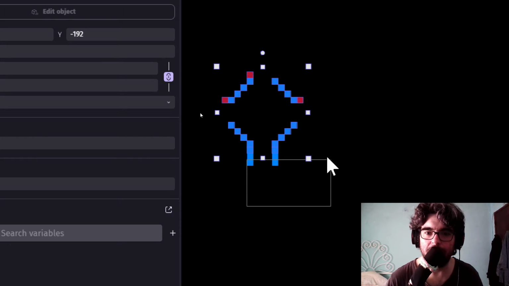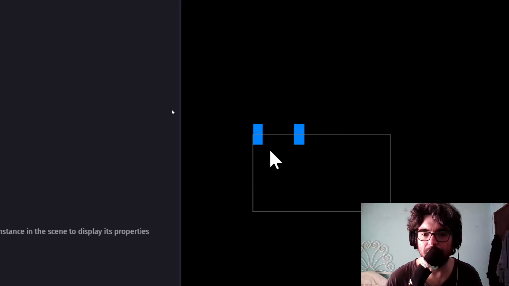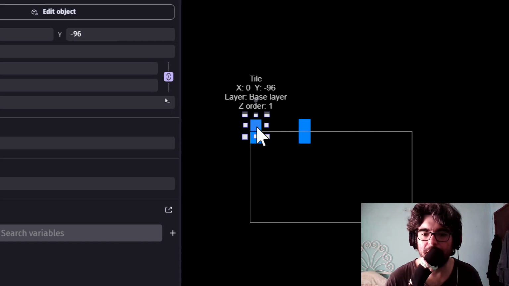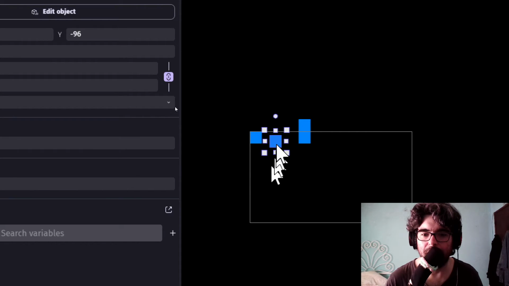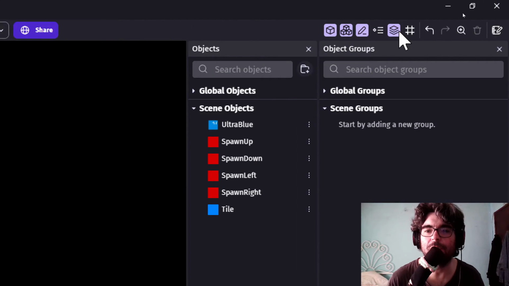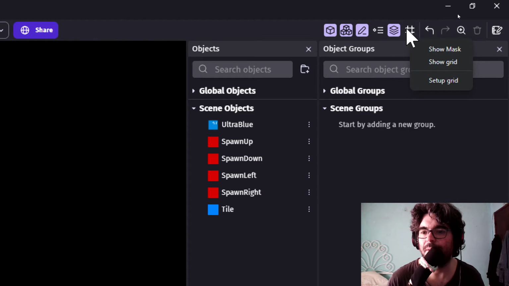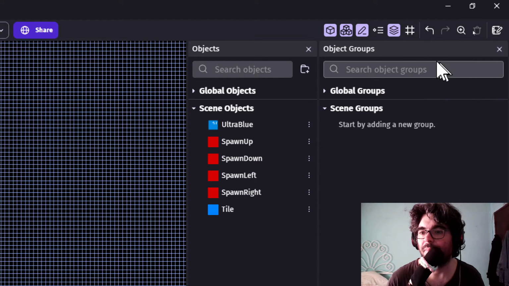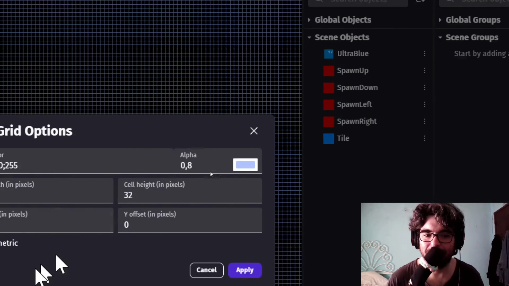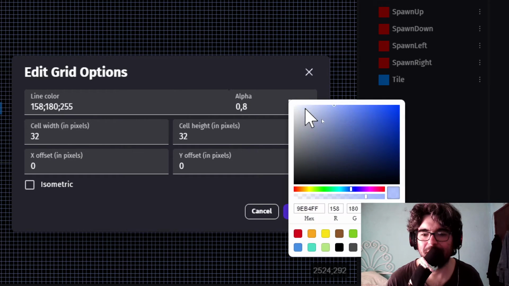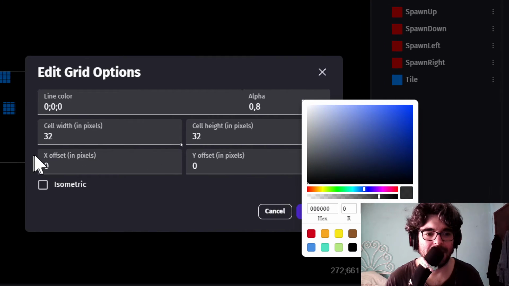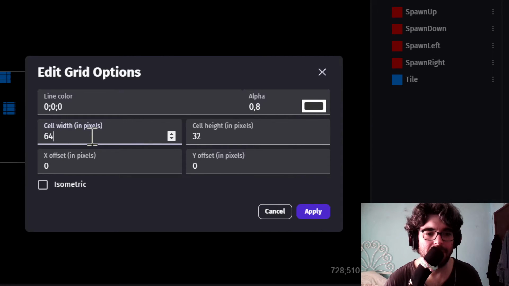I'm just going to delete all of this stuff for clarification. And it's the same thing. Wait, I just duplicated this. Why does this not have the grid? Oh my god, what is the point of duplicating things if it doesn't have the grid? You just made a dupe, so you should have the same settings. Oh well, this doesn't take that long. Alright, 64, not 64, 96 by 96.